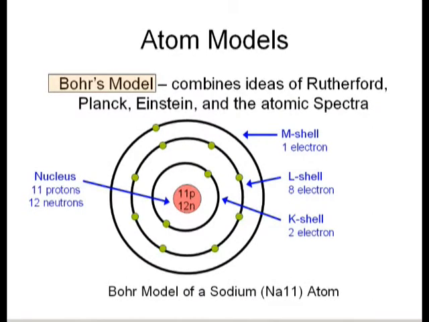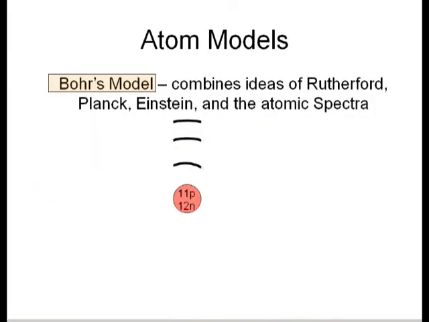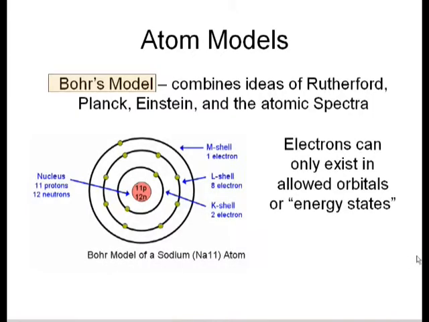So Bohr's model is the standard one we use for chemistry. We have protons and neutrons in the center, and electrons on different shells. The K shell can have 2 electrons, the L shell can have 8 electrons, and so forth. This is Bohr's model. Now in physics, we're only looking at these. They call them energy levels. Instead of drawing the whole circle, we're just looking at each line, and instead of calling them shells, we call them energy levels.